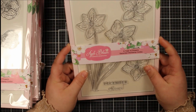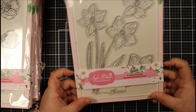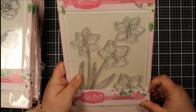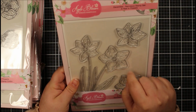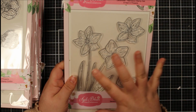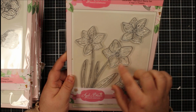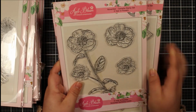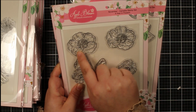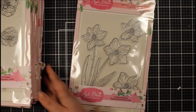Then we have December's. So again, this is more of a basic flower if you were starting off with your colouring, maybe with alcohol markers, because this is a lot more open. You're not going to have as many areas to shade. So this would be really great for practicing with really basic shadows and highlights. And you could go into something more like this again, where you have those deeper shadows and things in there. But again, so there you go, that is December's.